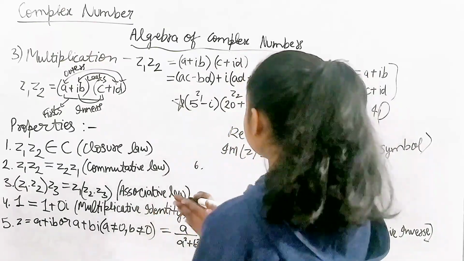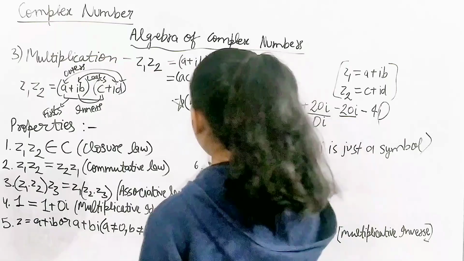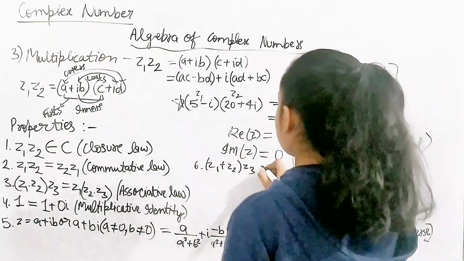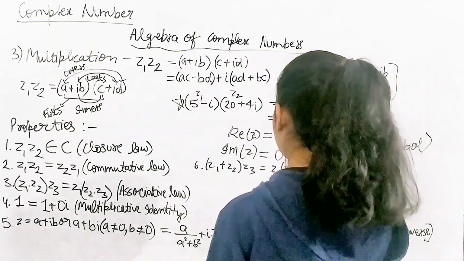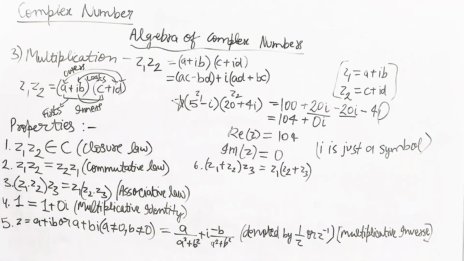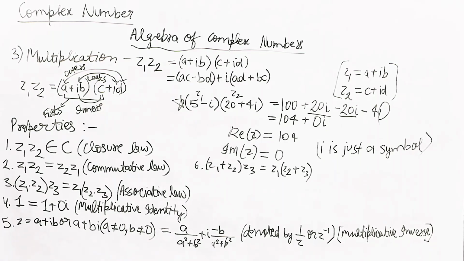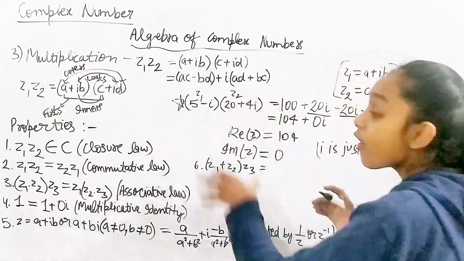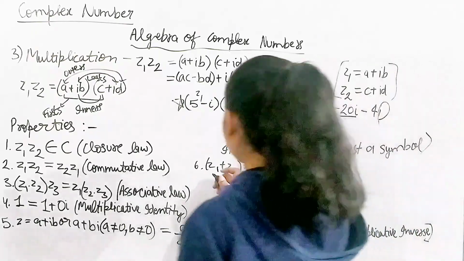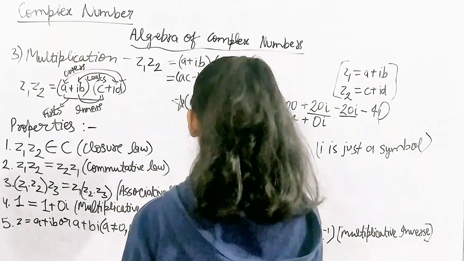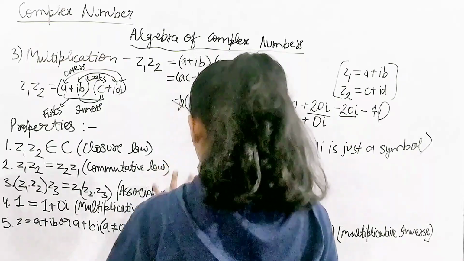So let's say this. Okay, let's take Z1, Z2, and Z3. So Z1 plus Z2, multiplied by Z3, is equal to Z1 into Z2 plus Z3. Can you just have a look at this one? Oh my gosh. Actually, I had to write it here, but I wrote it here, so it will come in the next part, because it's actually not going to be equal to this thing. So what do we have? Z1 and then Z2 plus Z3, right?